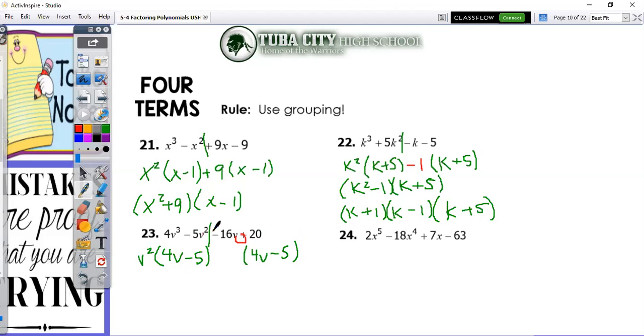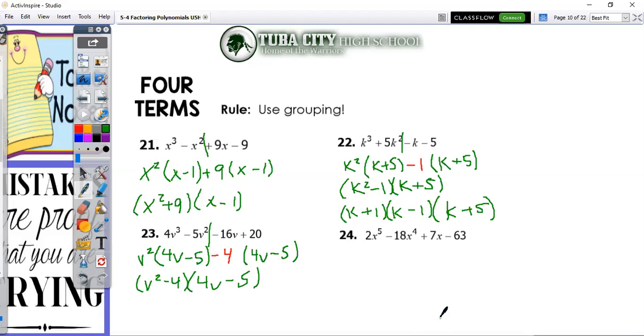So the other hint is that your signs are different. Negative, positive, positive, negative. This is the clue that you're supposed to take out the negative. And it has to go to 4. So negative 4 times 4v is negative 16v, and negative 4 times negative 5 is positive 20. So that is a clue that you're supposed to take that number out. So again, you need this group to match that group. v squared minus 4. So I'm going to put this and this together, and this and this together.